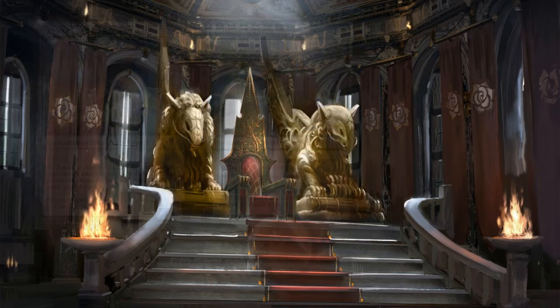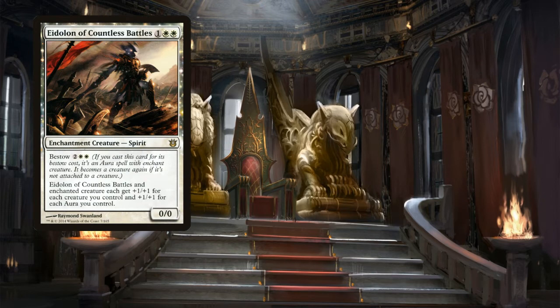Now, bestow creatures are especially useful here. These are creatures that can be cast as a creature, or they can alternatively be cast as an aura, typically at a significantly higher mana cost. And if the creature enchanted by the bestow creature leaves the battlefield, causing that aura to fall off of it, it will instead become a creature. So this does give you some added resilience against board wipes and targeted removal.